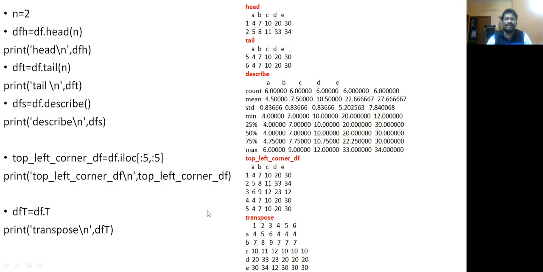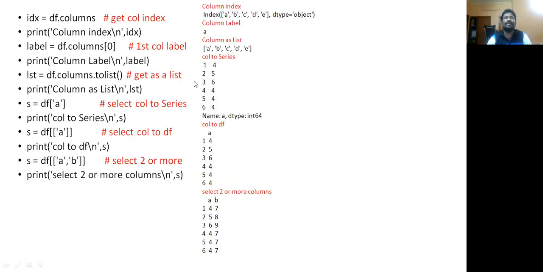Suppose you want the transpose of the frame, then we can use df.T. Automatically it will display rows as columns and columns as rows. Suppose you want to display the columns: df.columns.